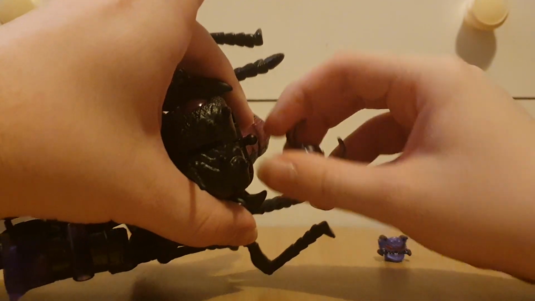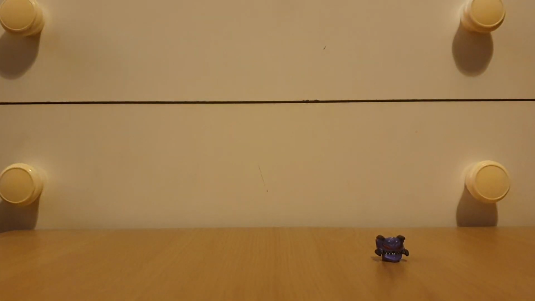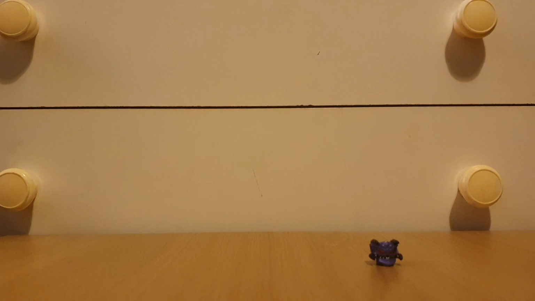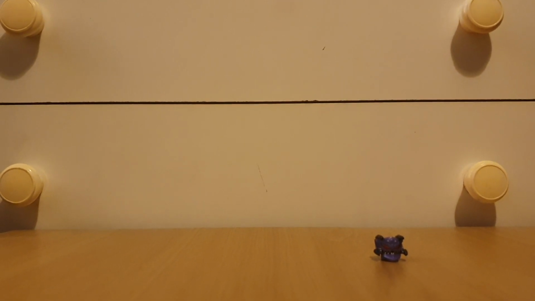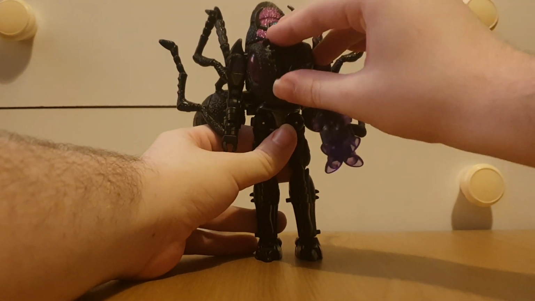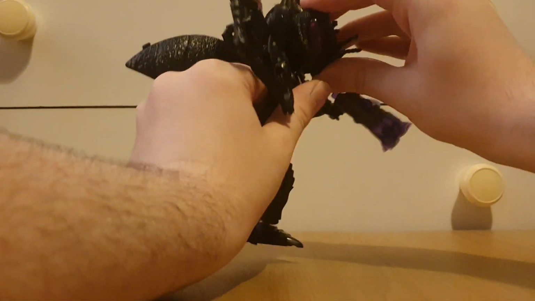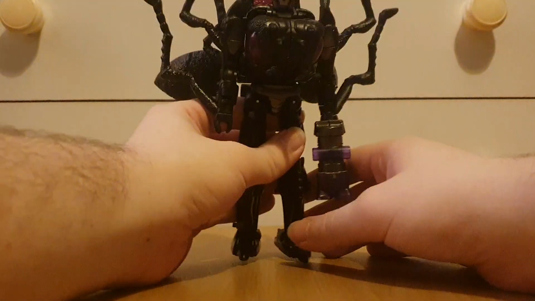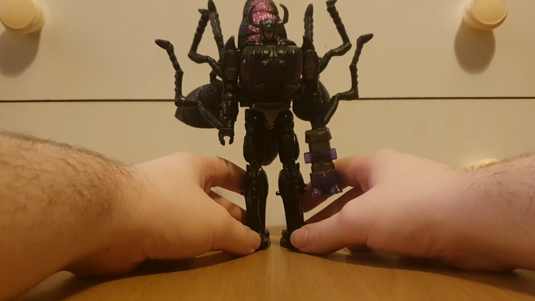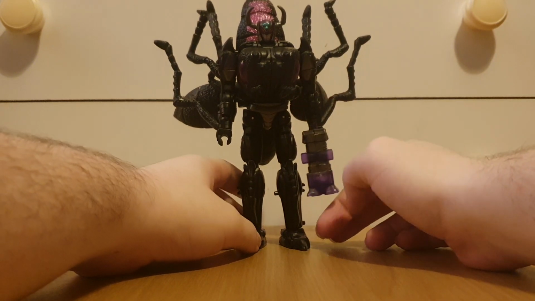Although be careful, because this ball joint is on a moving joint, so trying to get this head on is actually kind of difficult. And here we go. Here she is with the alternate head, aka how I'm going to display her. And the chest has come undone. So, here she is as a Scavenger.